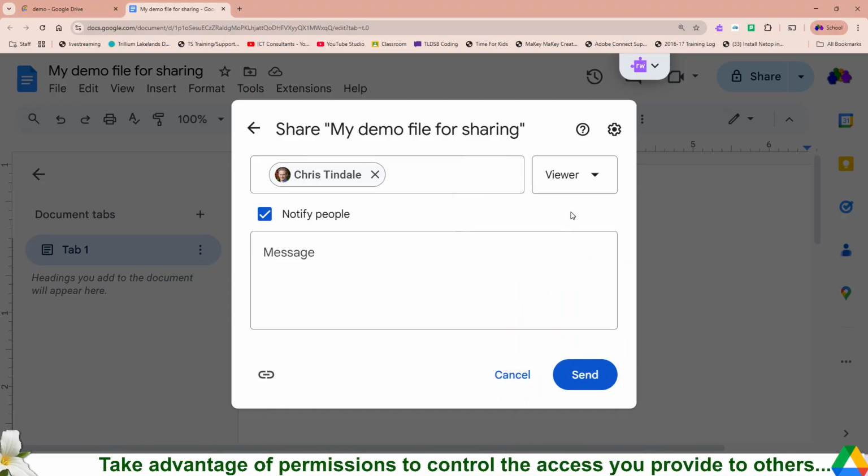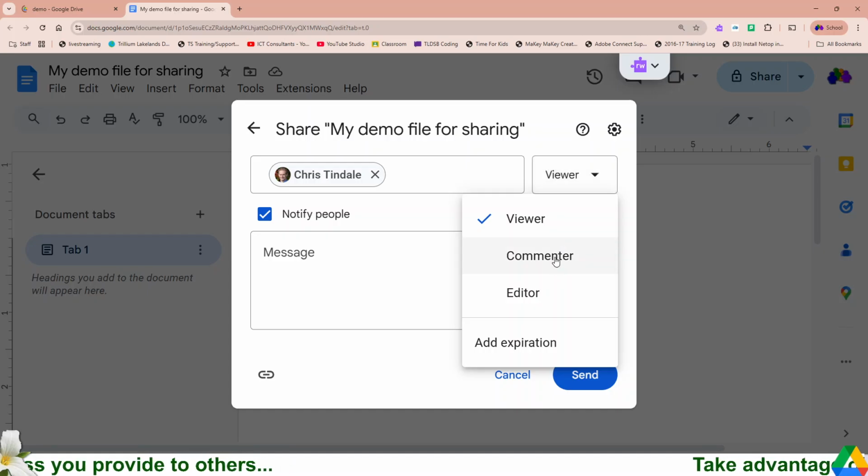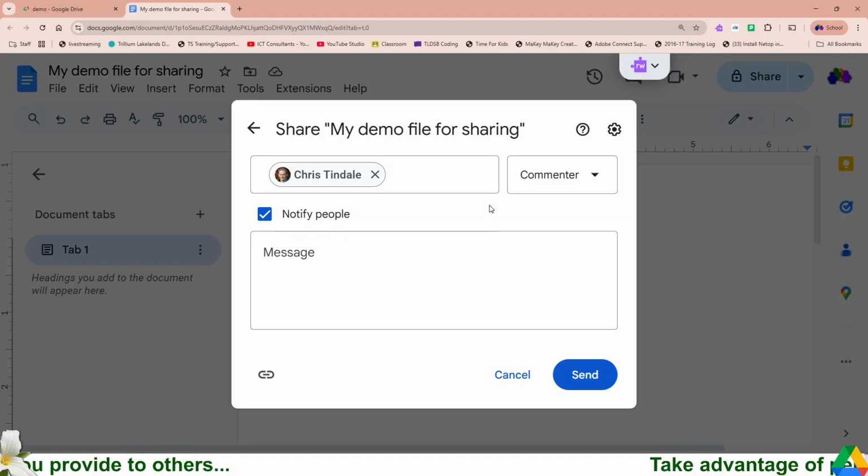So if I make this person a viewer, it's basically like emailing them a PDF. And this is why you don't need to necessarily make lots of copies of files. If I want to share it with a couple of people with full editing, I can do that. I can share it with a couple of other people and maybe just let them comment and give suggestions that we can approve or not. And I can share it with an entire school group and make them view only, or the principal group and make them view only. So they can see what I've got there, but they don't get to make any changes. And every time I make a change, of course, they'll see that updated version. But let me go ahead and leave it on commenter for a second here for that demonstration purpose.